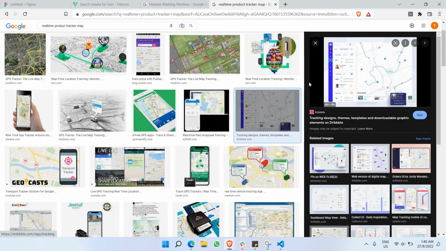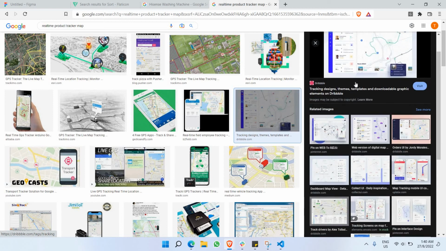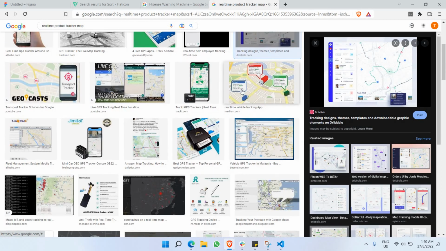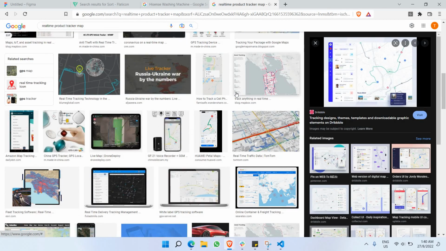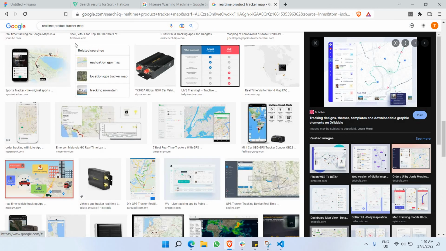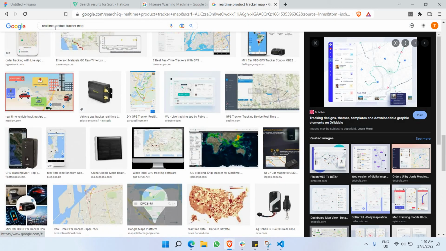By the way, this is almost a similar UI to what is being used as well. So I'm just going to say product shipping.